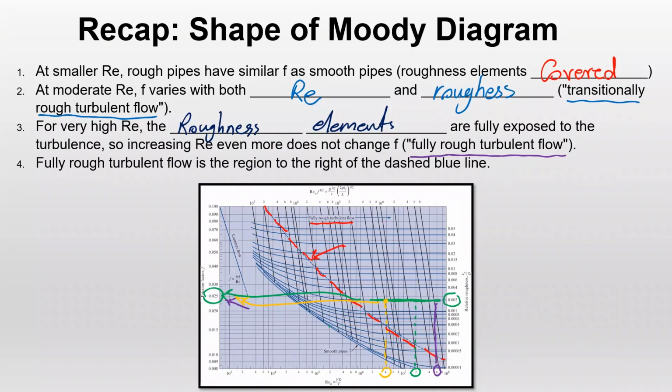Okay. So now you have a good understanding of different regions and different classes of turbulent flow that you can find on the Moody diagram, and you should be able to understand the shape of the Moody diagram. You should be able to understand why these lines are flat or curved, or why they are going up and coming together, or why they are going to the right-hand side and there's a gap between them.